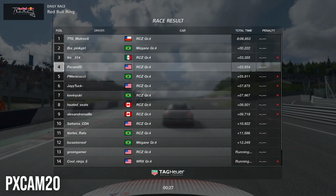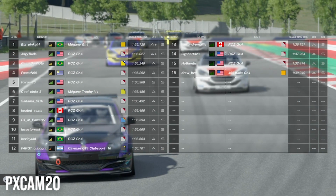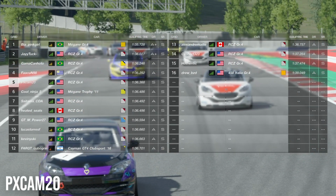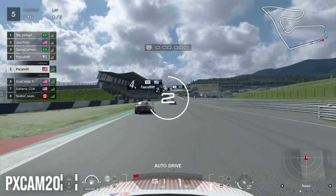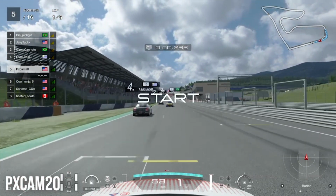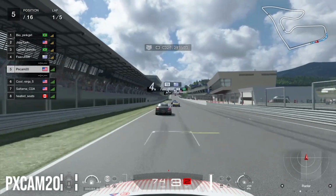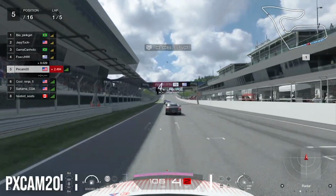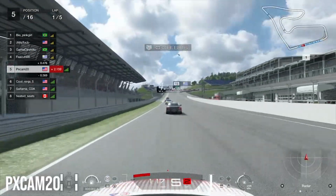Now we are jumping into our 2nd race. So jumping into our 2nd race here, we are starting in 5th place as we have a Megan right behind us, and we also have a Megan in the 1st place. So let's see if we could try to catch up to them, try to make up as many positions as we can, and aim for a podium. It's just super duper difficult to make overtakes on this racetrack as we come down to the start-finish line, leading us into turn number 1.